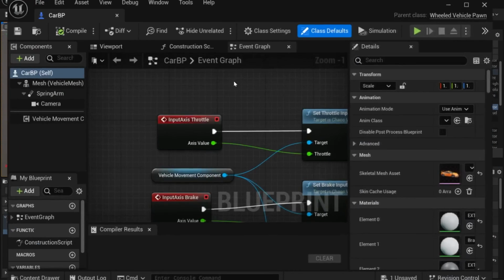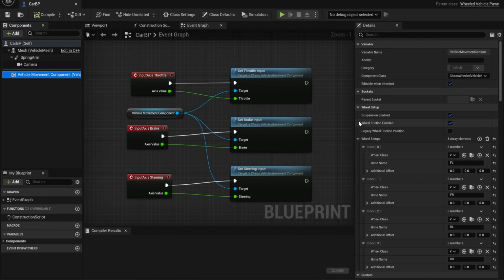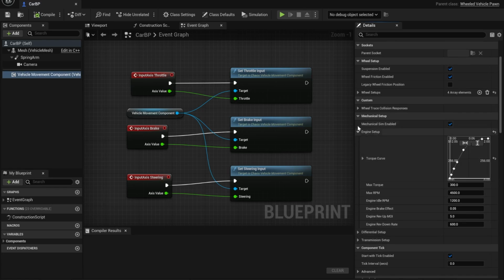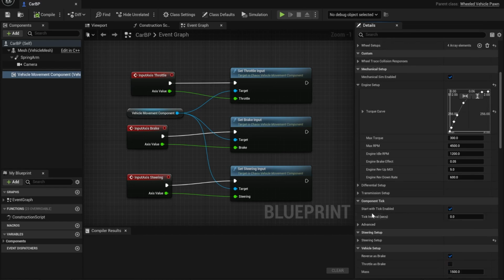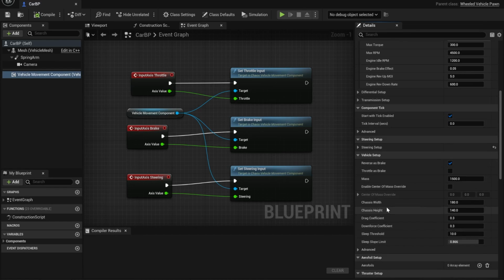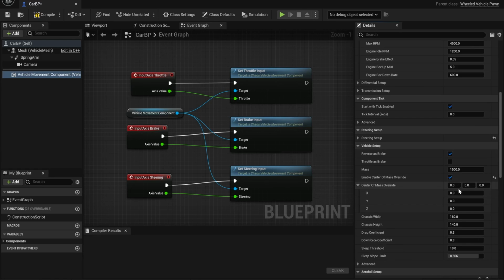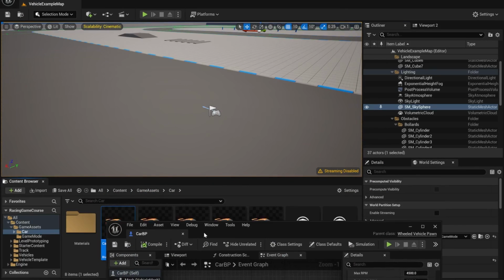So I'm going to go to the vehicle movement component and go down to, where's the mass? The mass. Let's set it to 1350. Or actually something like 1500 should be fine. The only thing we need to do is enable center of mass override. This is basically the X, Y, and Z values. So for Z, I'm going to set it to something like -20. Let's try it out.